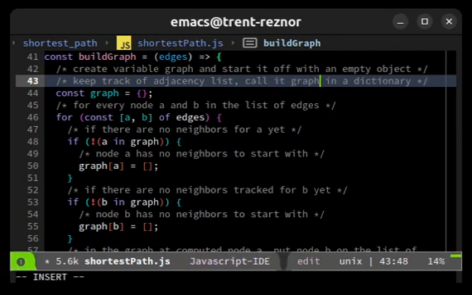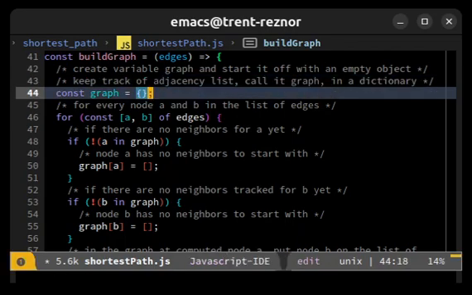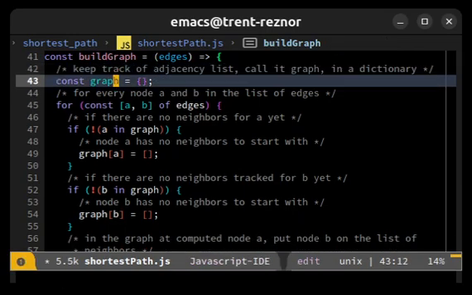I'm not sure how to say that. I just kind of have to concretely say that I'm calling it graph. I can't think of a reasoned motivation for calling it graph. But this is good enough.